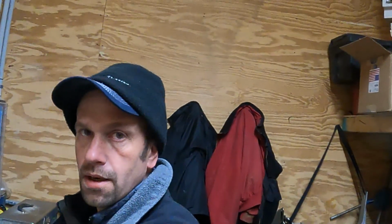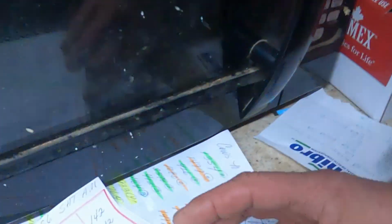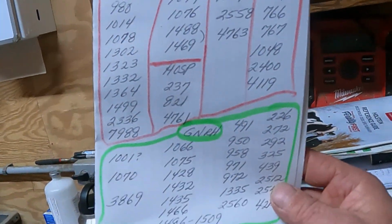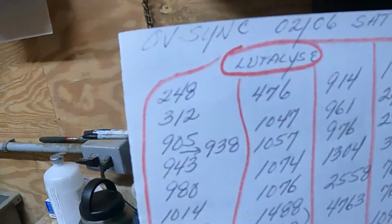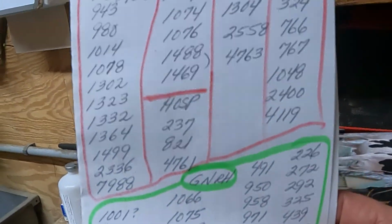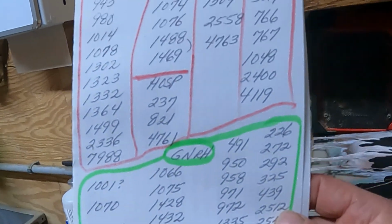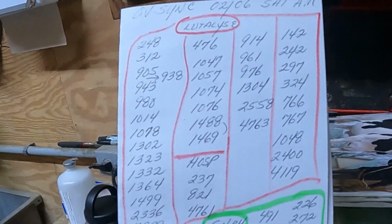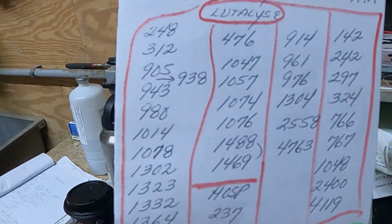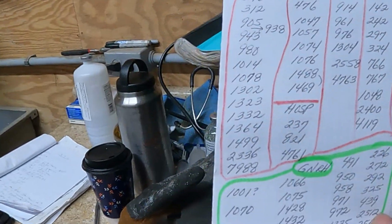Okay, so now we are giving breeding shots. This is our list of shots to give this morning for the double Ovsynch. And they're all in different pens. So the first column is pen 1, the red is Lutalyse, and the green is GnRH. Lutalyse is always outlined in red. So we're gonna go around and give these. Jaron just went and locked them up, and now we're gonna work our way around the pen, try to keep the cows calm, and get this done.